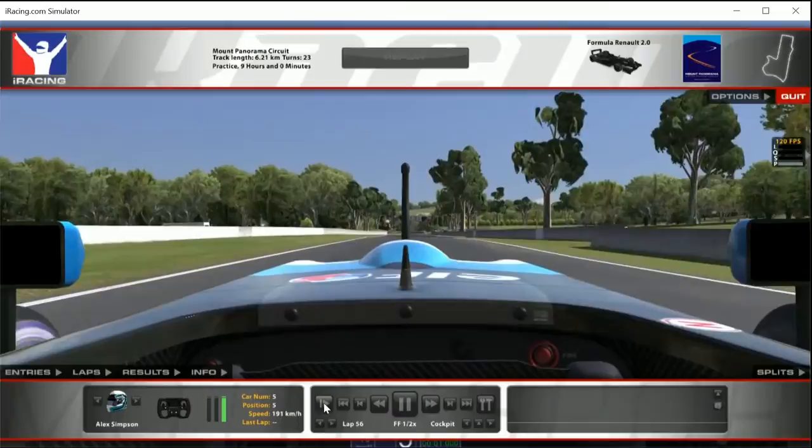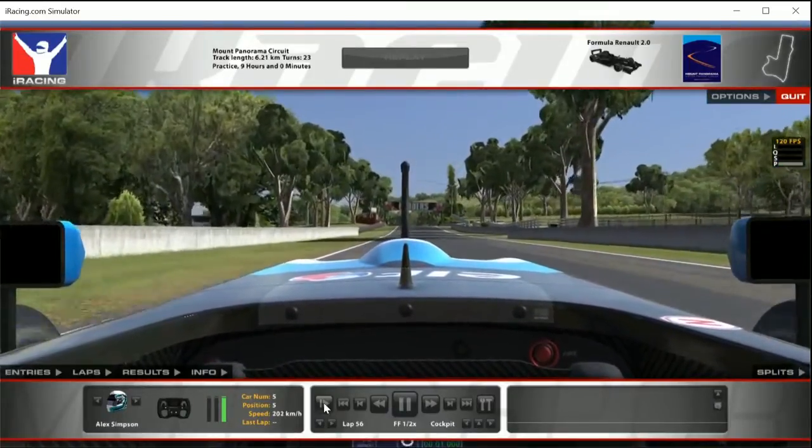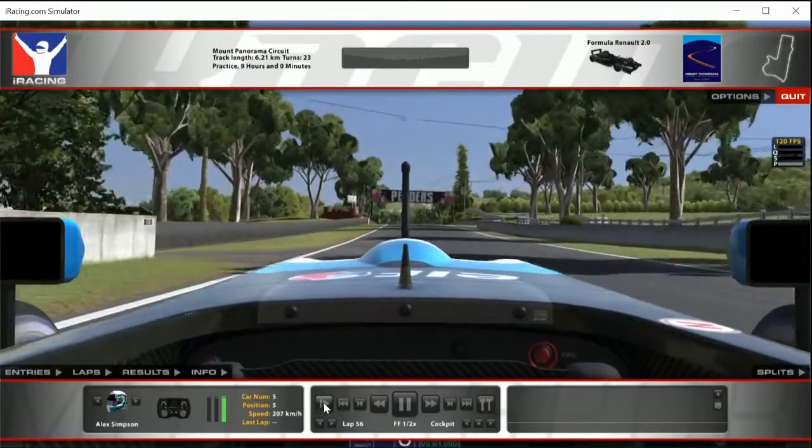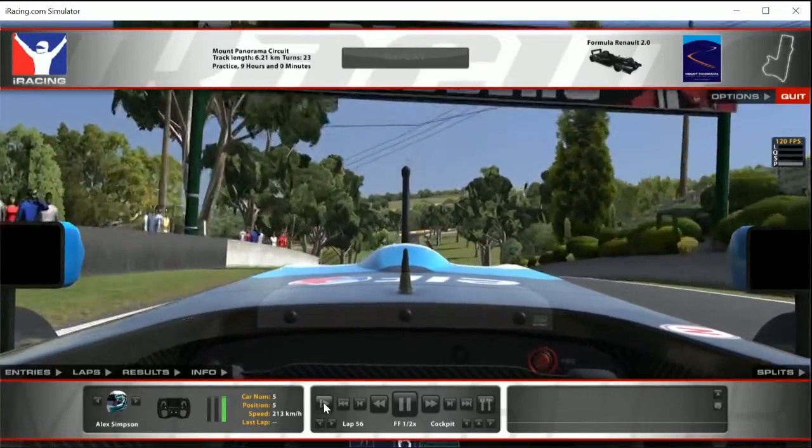Obviously a long time to think about turn 2, but the key thing really for here is just to come up through the gearbox, absolutely revving the car out. You're going up the hill, so you don't want to be missing gears or anything like that.